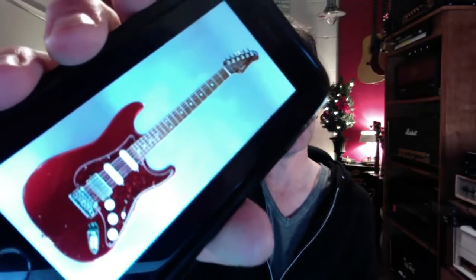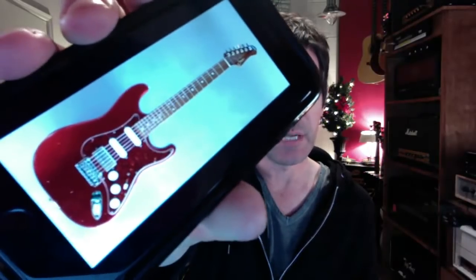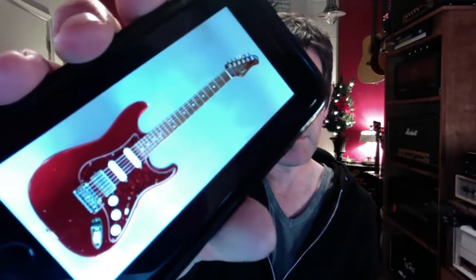So what this is, for those that joined in, because there's some new folks, we got 310 people online. Nice to have you here, by the way. This is a Sir Classic that I'm picking up tomorrow that I had spec'd out. No, it's not left-handed. It's just backwards because of the camera.